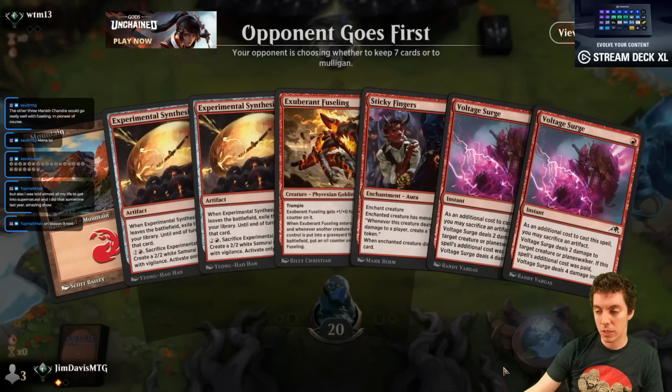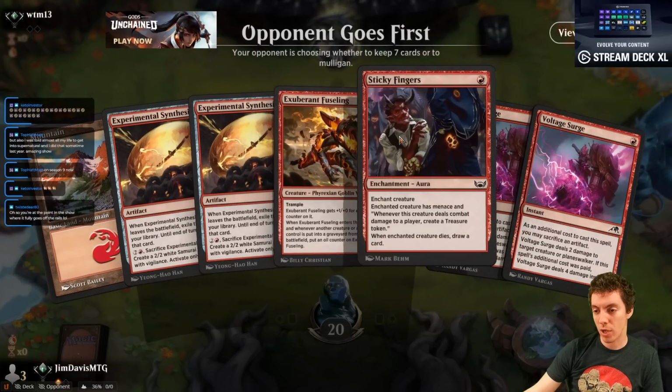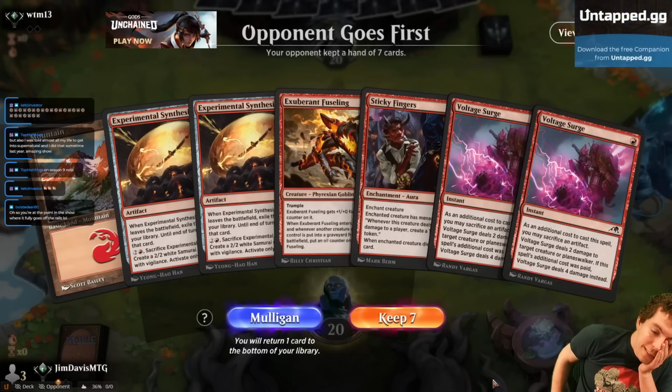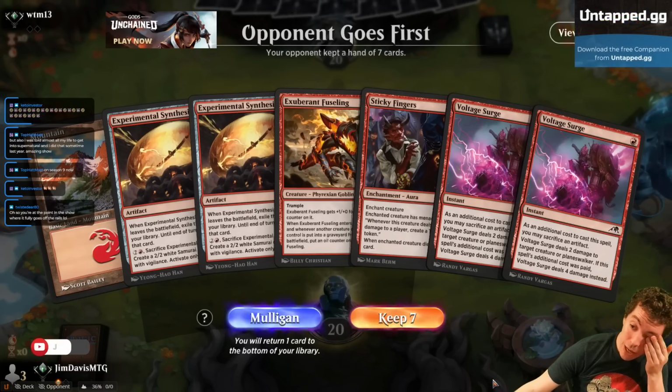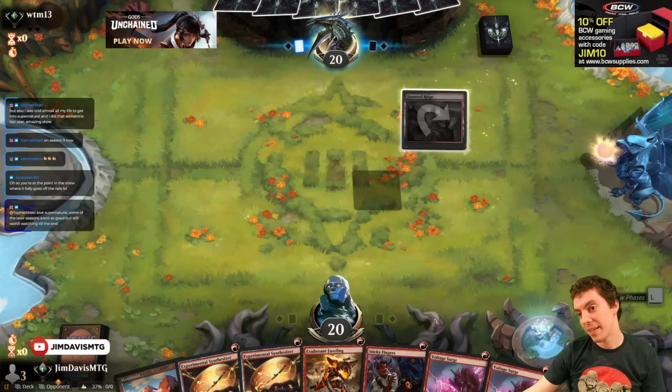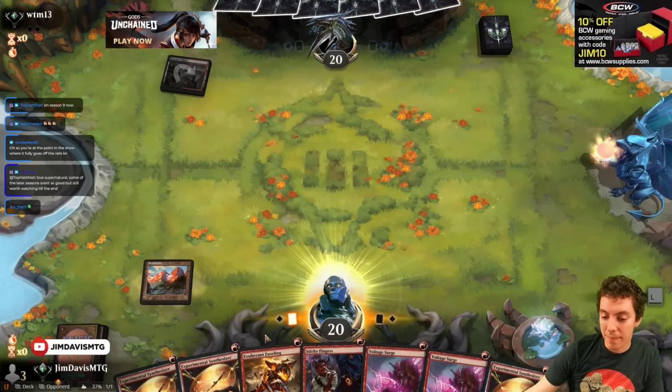Alright, so... Oh, man. On the draw, 1-drop Sticky Fingers, no other creatures. We can't keep this, can we? Oh, we can't keep this. We can't risk playing Fingers... I guess, like, if they play a 2-drop. Double synthesizer, too. Ah, let's keep. Whatever. Just keep. Let it ride. Go Fuseling.